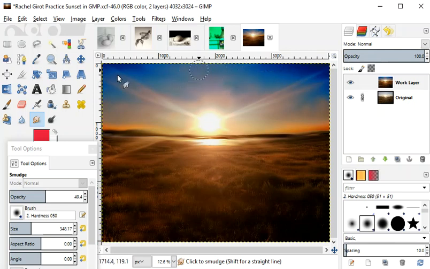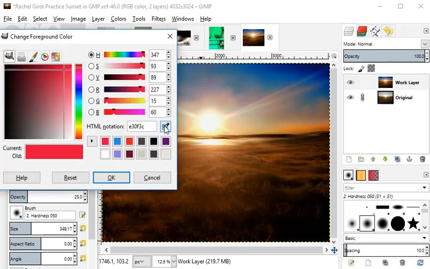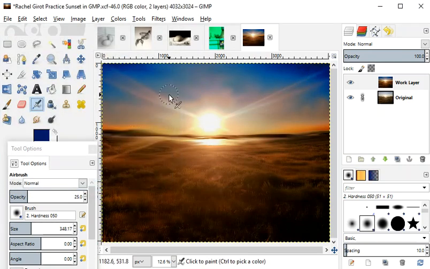Getting some of that blue. Yes, I like that. The other thing you can do is you can actually just paint if you want to. You could grab your airbrush and you can do this and get your color picker. Ding. Like that blue over there. Okay. And maybe I've got my opacities pretty low, but I just might airbrush a little bit more blue into some places. So pretty.